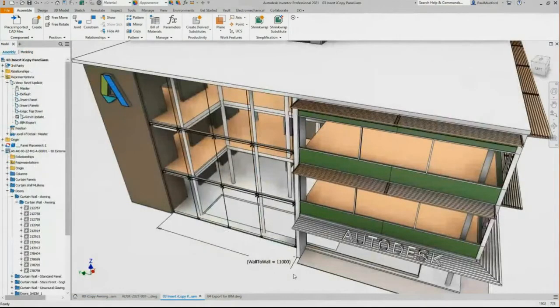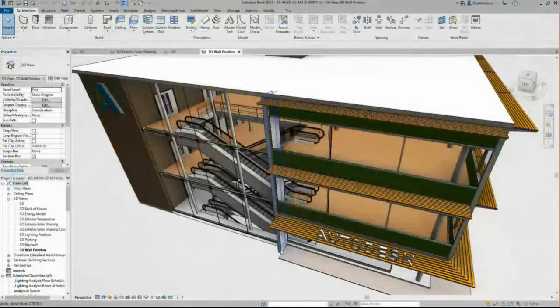Okay, at this point in our design process, let's imagine that we've received a change order from the architect for the west facade. It happens all the time on AEC projects. It turns out that the position of the stub wall on the north end of the west facade needs to move, which will affect the width of the panels. But we aren't too concerned because we know that our Inventor model is referencing the Revit model. So when the Revit model updates, our Inventor model will update too. Let's see how it works.